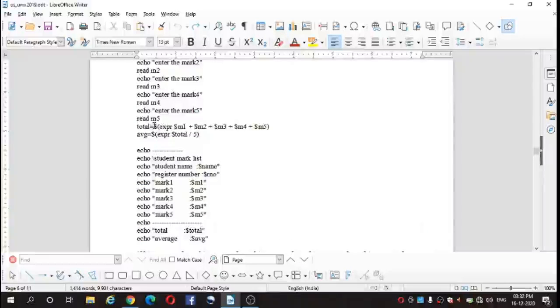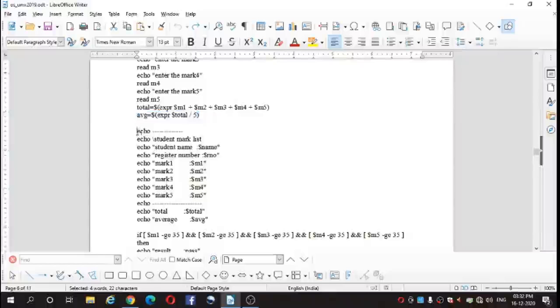See, the method we already know. Shyam told you about the expr command, that is, how many ways we need to use this. Here we should give spaces between the marks and operators, that is, the number and operator. So total equals, then dollar, this bracket, then the expression of the 5 subject addition. Here the average is total divided by 5, however many subjects you have here, that is the divisor.